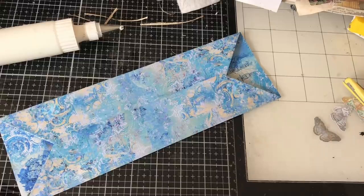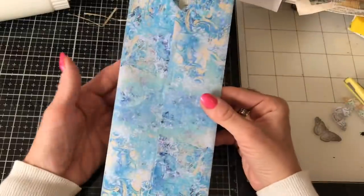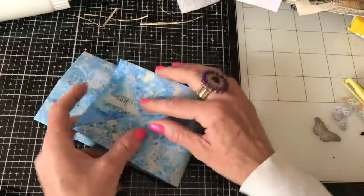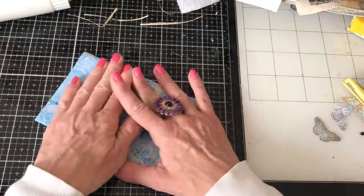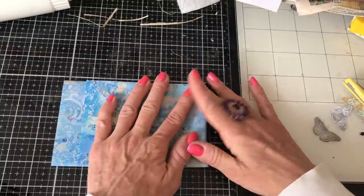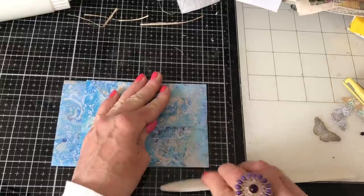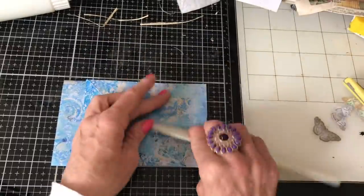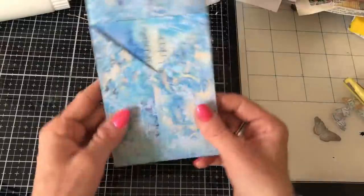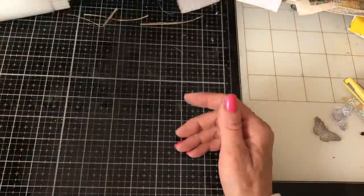So, I mean, it's just a bit of a different look, isn't it, when you've got double-sided paper instead of having the book page. It's just a different kind of look to it, really. So just again, fold that in. The good thing is when you've got the double-sided paper and you're not having to fill in with a book page or anything else, it's making it super quick because you haven't got to muck about filling in this section, which was the most time consuming part, wasn't it? Obviously filling that piece in. So they're quite nifty if you do them with the double-sided paper. So really pretty, aren't they?